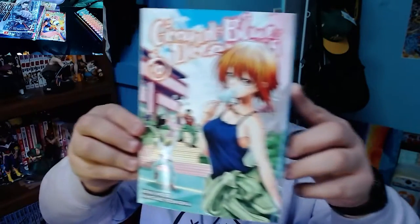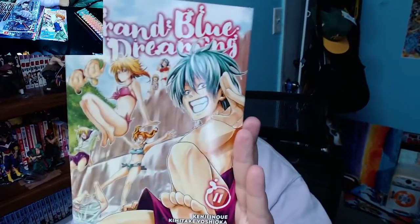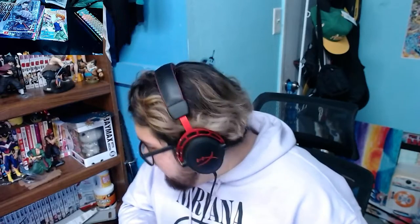Volume 11 - they're kind of jumping off a waterfall or a cliff into a lake, it looks amazing. I know this author has another manga about a Japanese shrine or something - I heard it's really good too. I did start reading volume 5 and I have 5 and 6 already. I should probably get volumes 1 through 4 as well, but I kind of wanted to get everything first. I'll get 1 through 4 for the next haul.